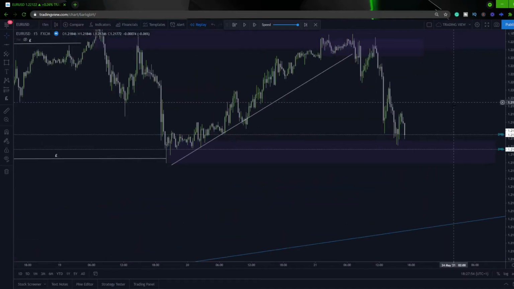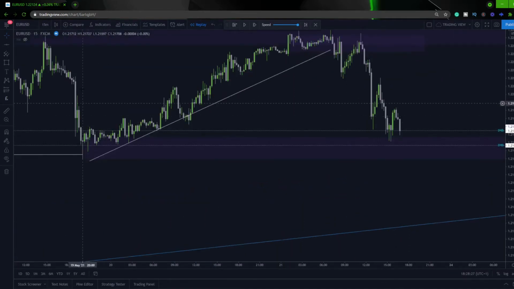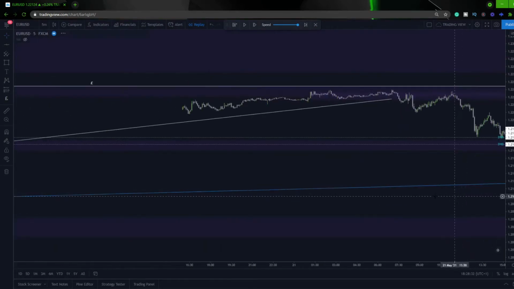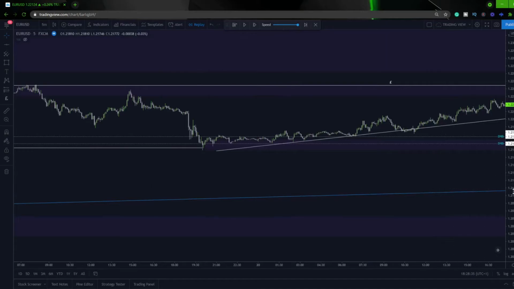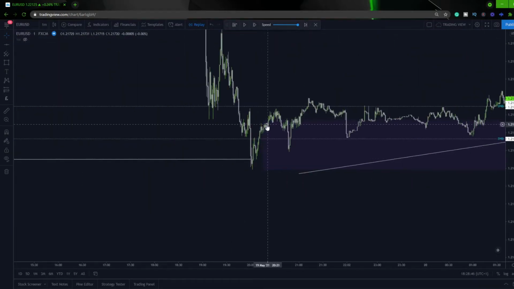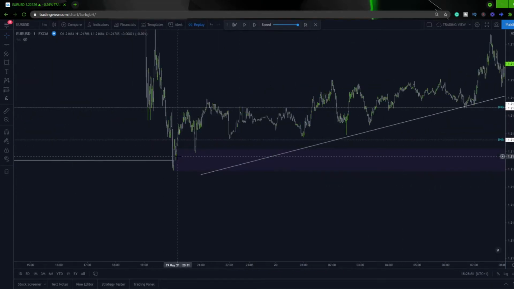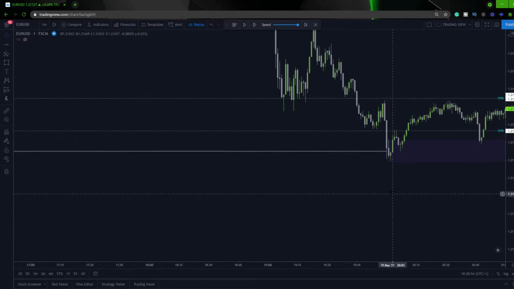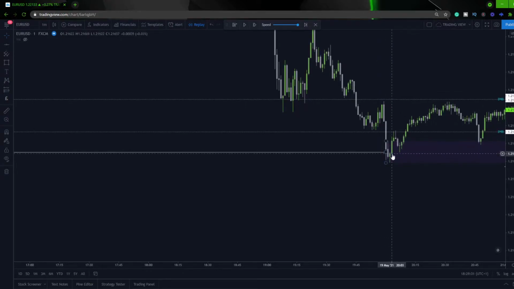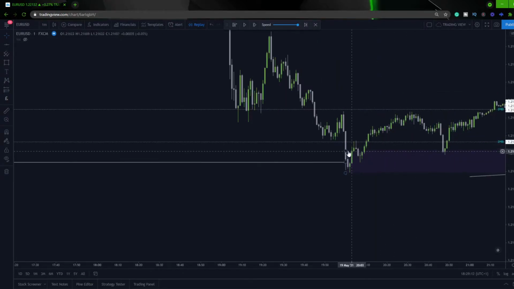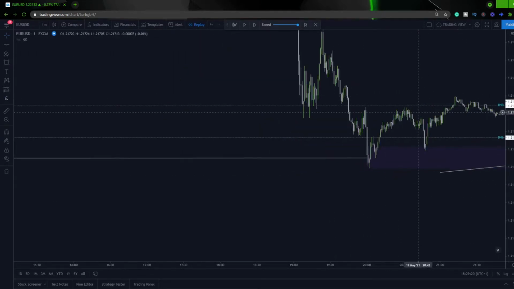So how can we look to get involved in potential long opportunities at this level? If we drop down to the 5 minute and refine this entry zone, we've got a nice entry there and have refined our kill zone a bit more: the last down candle that takes the liquidity before we start to see a reversal. We're looking at this area here for some potential manipulation before we take price higher, or just some straight mitigation.